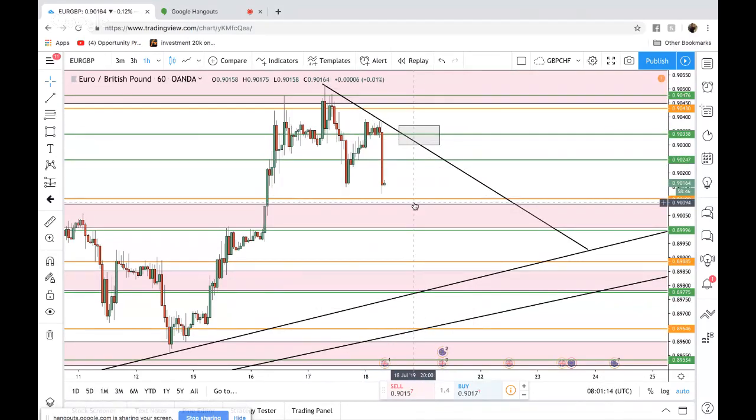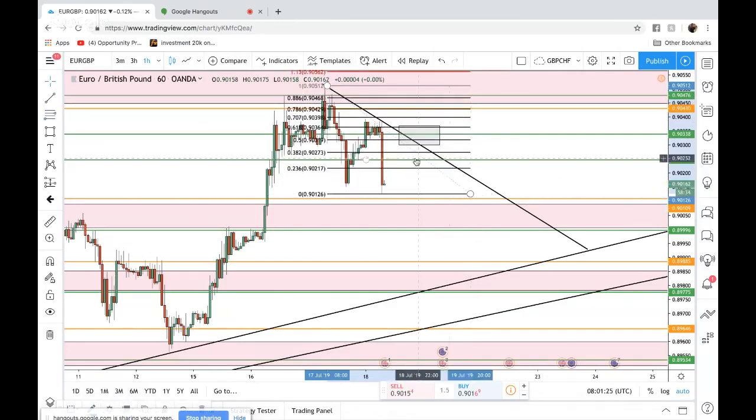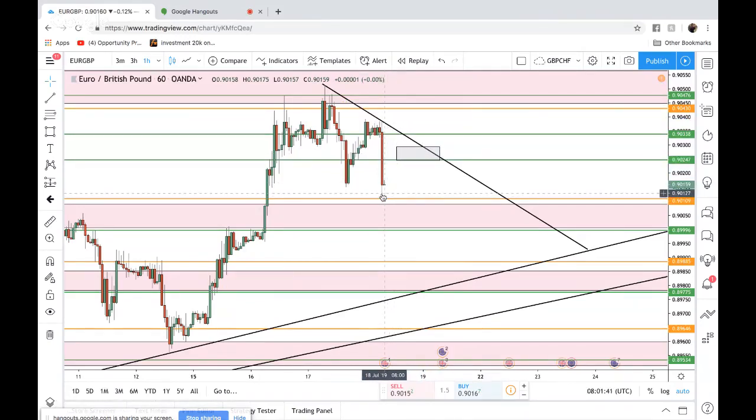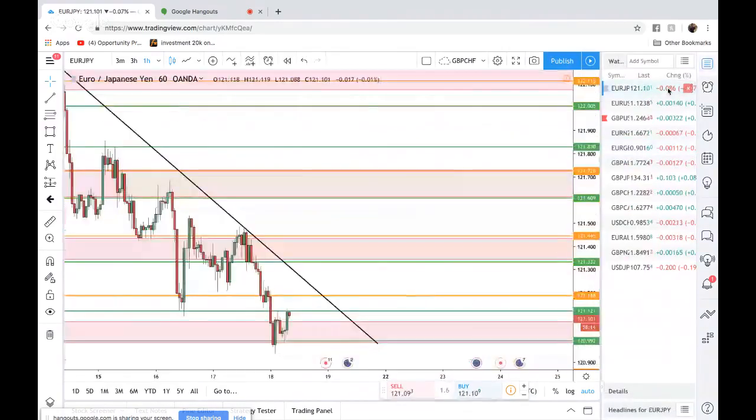So it's not too much, but I got to be a little patient. Maybe we might not even get it, and it'll just push to the 38.2, which is just around here, a little lower. Into the next high point would be right there. So yeah, you might just get the action right around this level, but that's confirming that this is the lowest point. For now, we don't know. Let's see what's happening everywhere else.